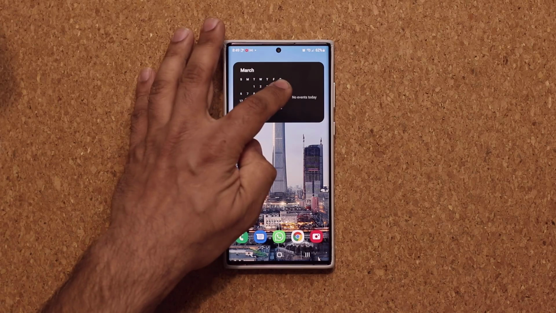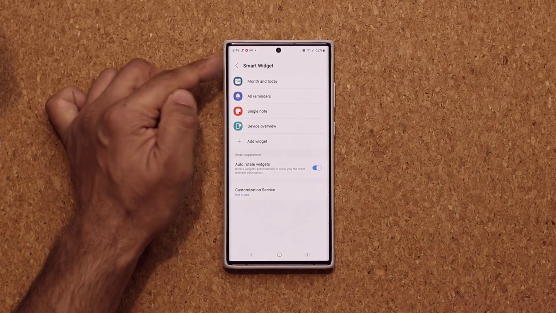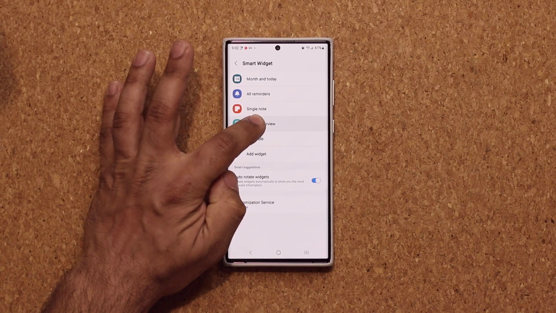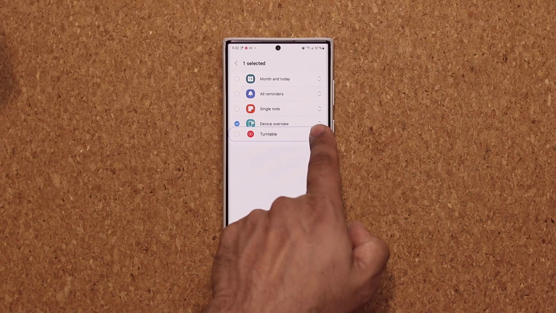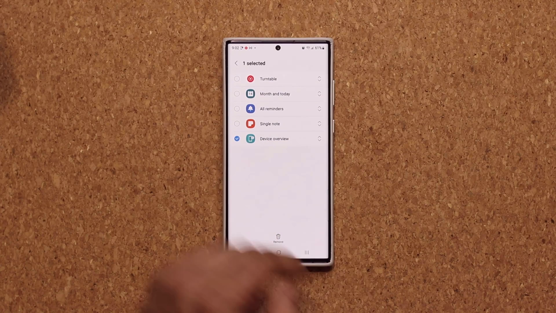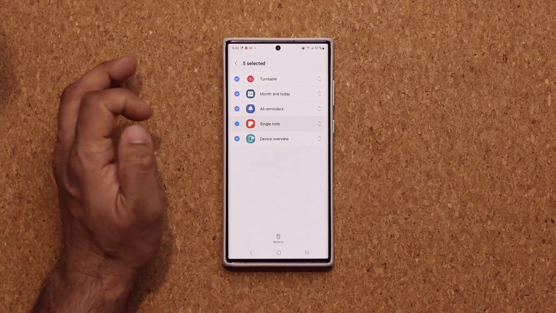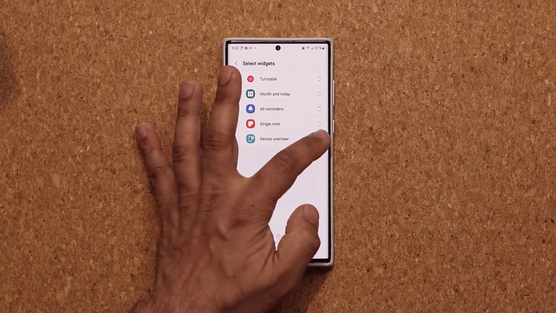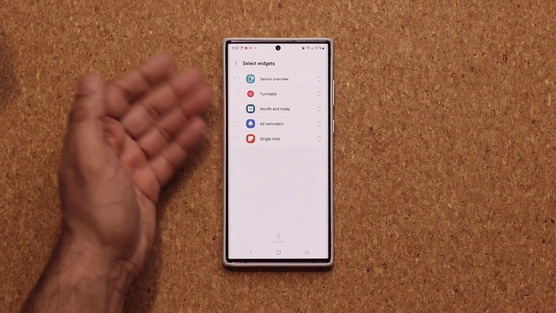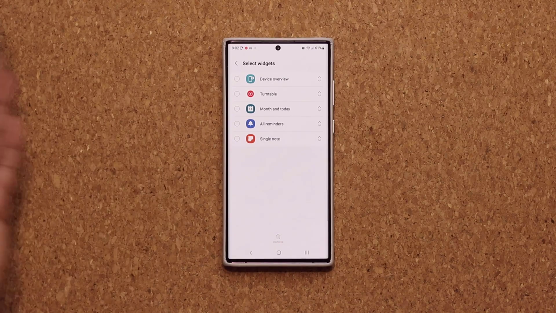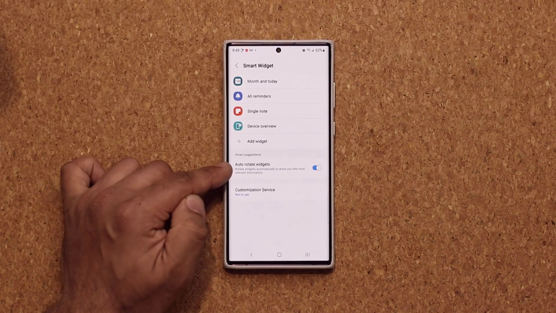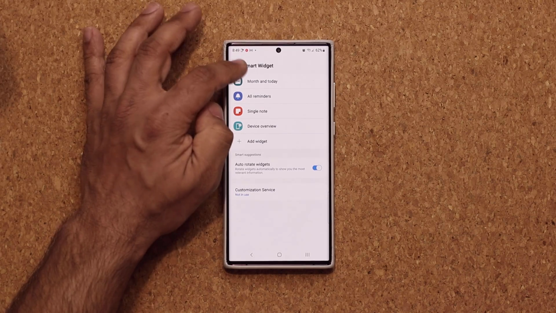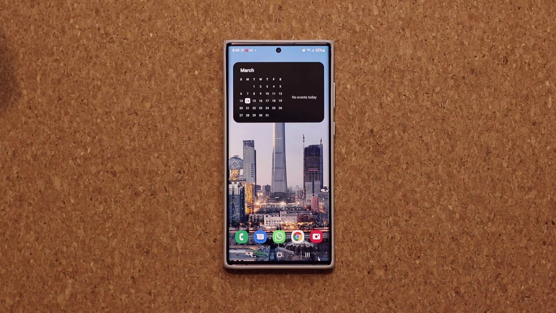Press and hold, or just tap on the main settings, and this is the smart widget settings. Also, if you press and hold on these, you can reorder the widgets as you please. And if you want to remove them, you can select and remove. So it is also a different way to customize the screen, but the reorder is the best feature. Easily reorder instead of having to recreate the widget. You can also do auto rotate widgets. Just make sure this one is not in use. When you go back, it gets dumped to the screen.